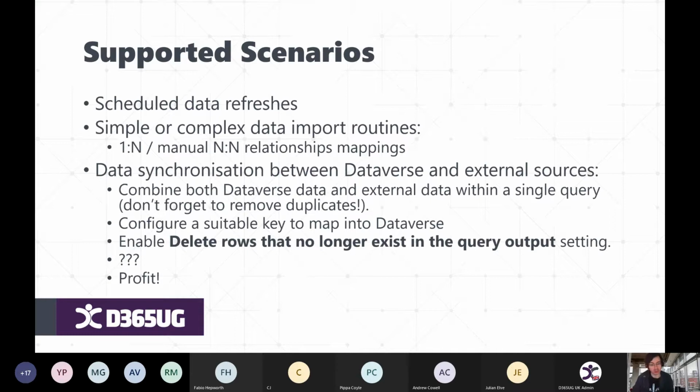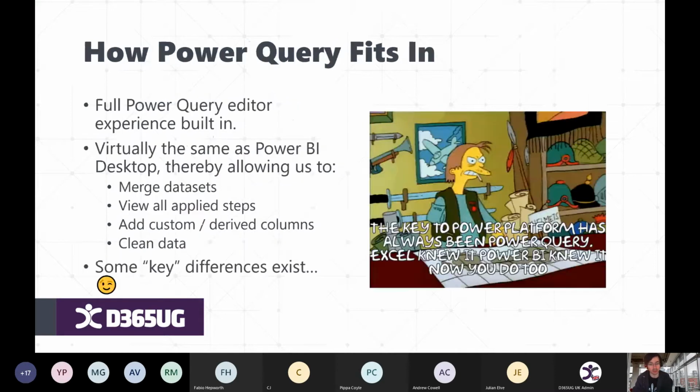Then you've got a special setting called delete rows that no longer exist in the query output, to ensure that each time the dataflow executes, it's matching up your data, removing any rows that may have been removed, and keeping your latest data either created or updated as part of that. So potentially quite a few ways in which we can start to use Dataflows.